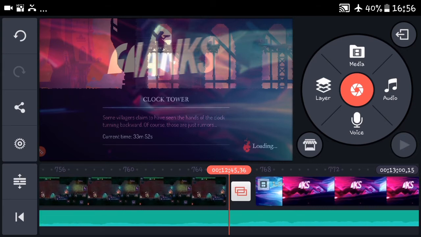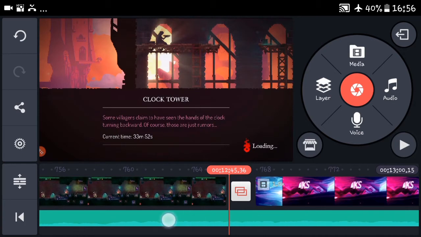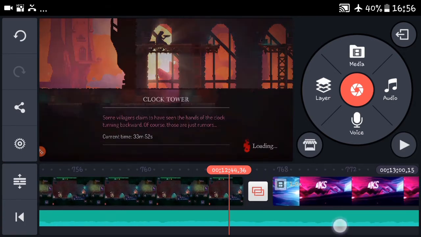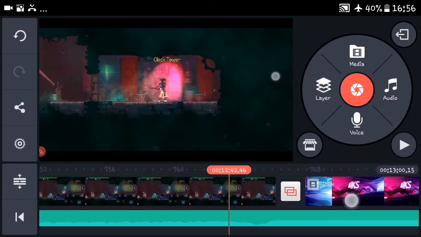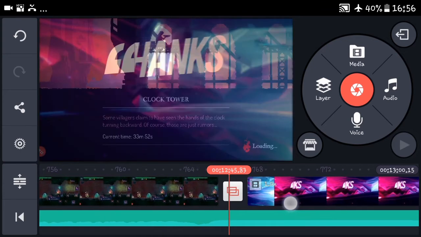By pressing and holding, you'll be dragging the music or the video, not the timeline. So just like so. I'm just going to put it where the fade starts, and then I'm going to drag it like so.